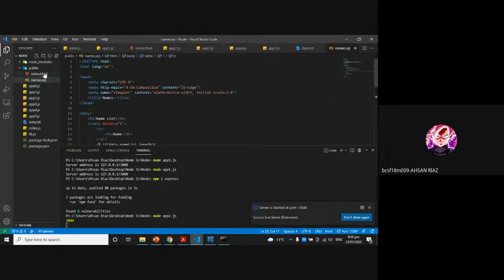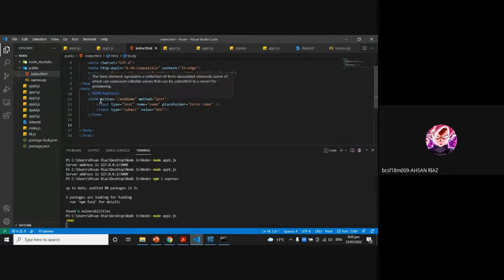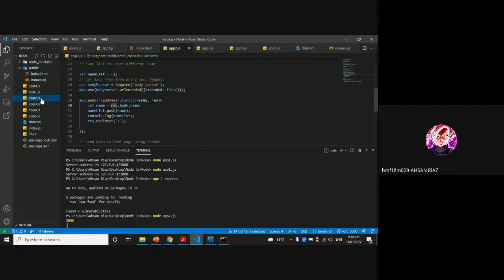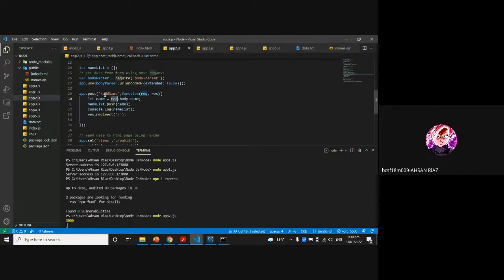This is our HTML file, and when this form is submitted, it will come to add name, and its request method is post. So we need to define a request to add name, and the request method is post. So we'll type app.post, and we'll type add name. So when the form is submitted, it will come here.